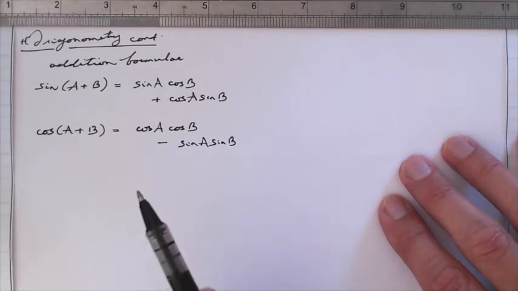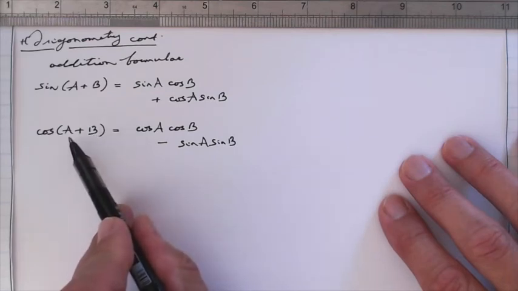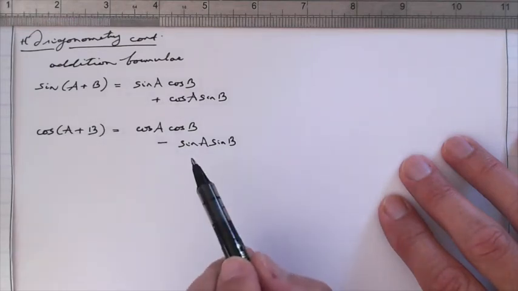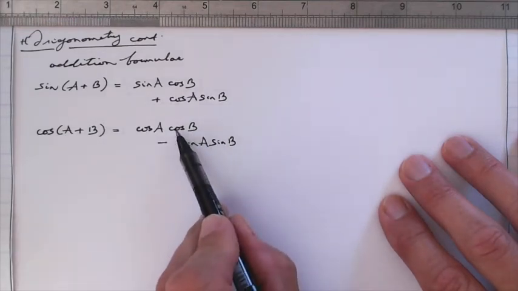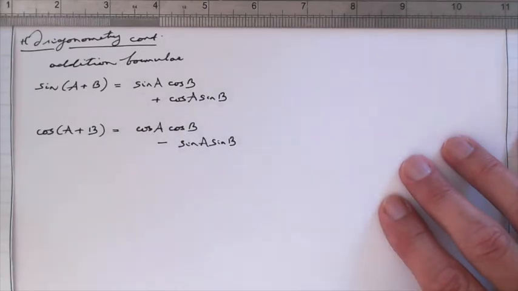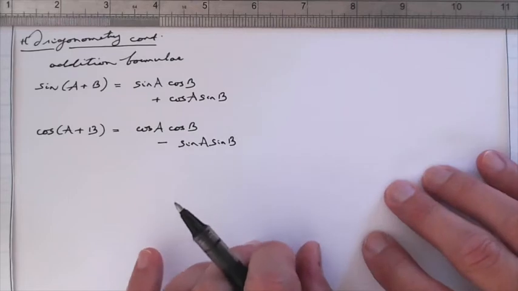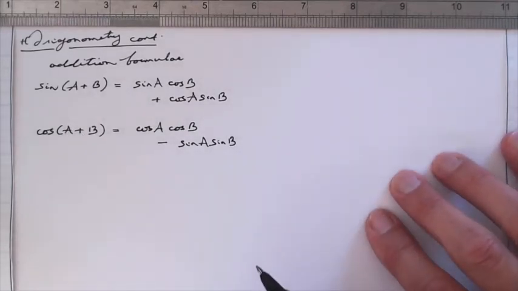And let's see, let's do that sense check here. If we were to set b to 0, for example, then we'd have cosine of A on the left-hand side. Setting b to 0, that second term vanishes. Cos of 0 is 1, and so indeed we would get cos A is cos A. So that's reassuring.